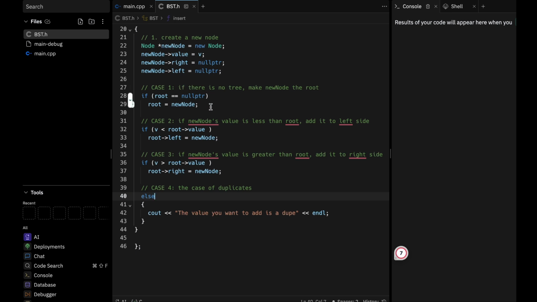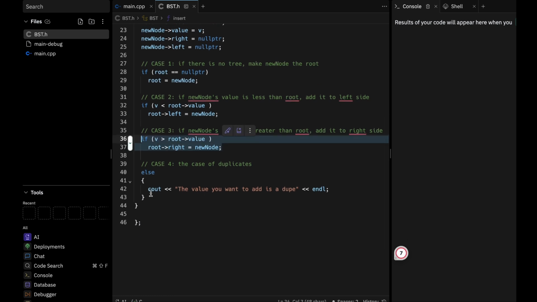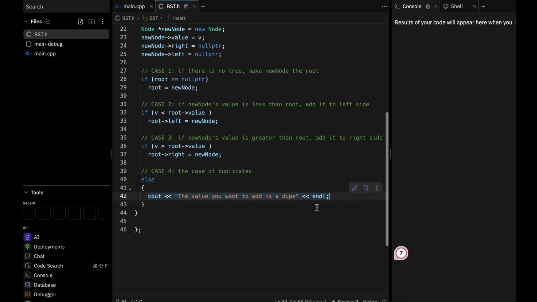So the first thing you have to consider is always if the tree exists or not. And if it doesn't exist, then there's really no left or right there. You can't add it to the left or right. You have to make it the root. And your second case is going to be that if your tree does exist, and if your new node's value, the value that you want to add to the tree, is less than the root's value or less than the parent's value, then you're going to add it to the left side. And if it happens to be greater, then you're going to add it to the right side. And if it's none of those, you just say out that it's a duplicate. And that's it. Thank you.